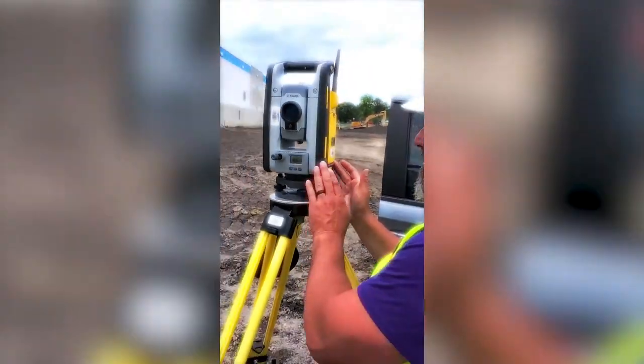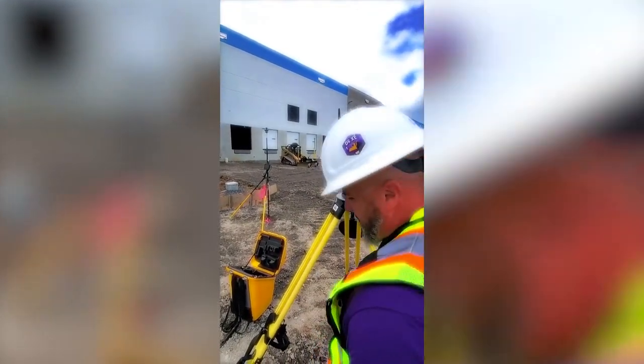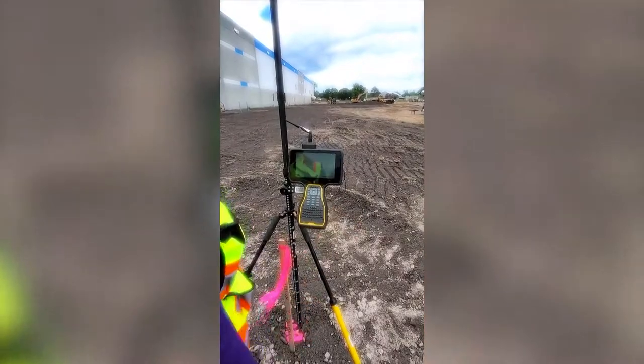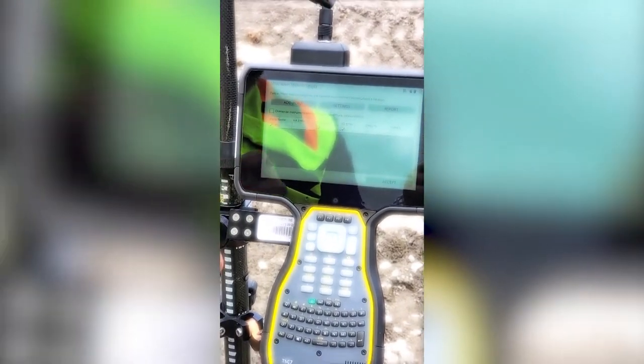We're going to gently turn the gun over to this target and use the coarse sight to lock it on. Once it's locked on, we hit measure. And it takes our measurement. This is our backsight. Now we're going to shoot our foresight.